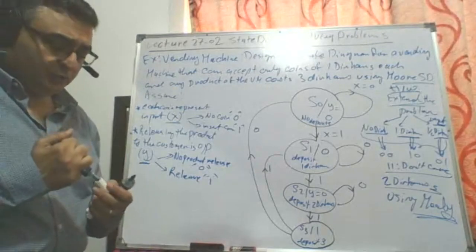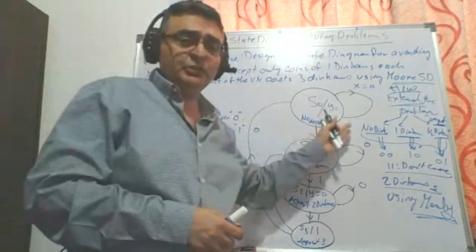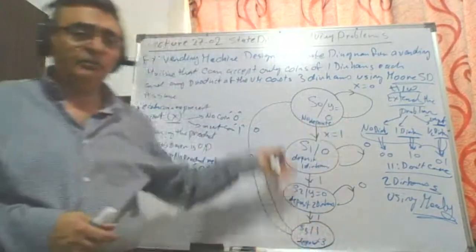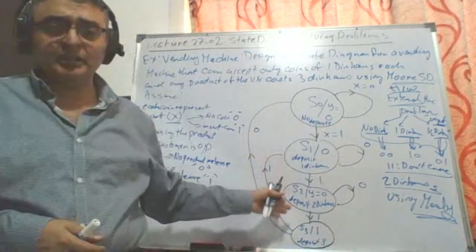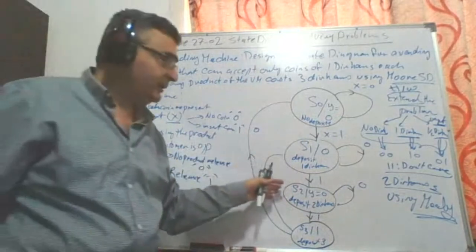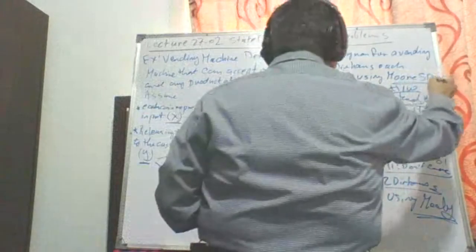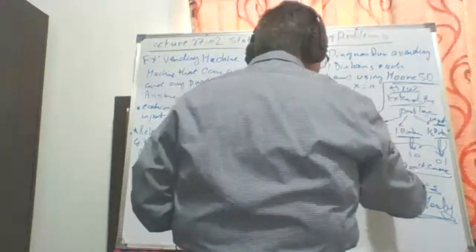This is your homework. Once you build the state diagram, as we mentioned before, you have to do a state assignment. From the state assignment, define the number of flip-flops, how many flip-flops to build this. But this is the extension. I'm not talking about the extension. I'm going back to our original problem.